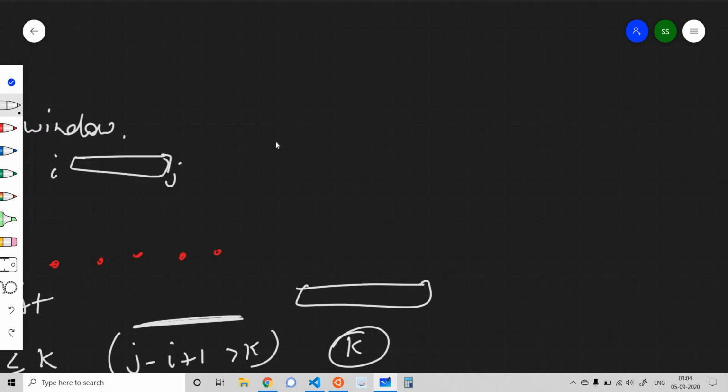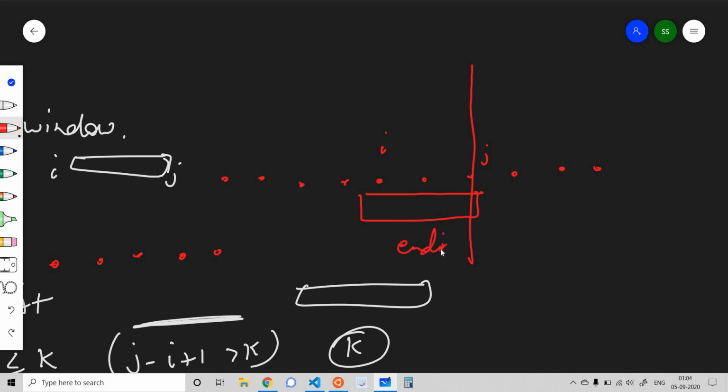Now there is one more thing, the last thing I suppose. Suppose this is the index j, this is the index I, and currently I found out that ending j is equal to 3, that is, I am covering 3 points in this interval. But there might be a case where we have already found another interval previously where we were covering more than 3 points. Let's say we were covering 6 points in an interval which we found earlier.